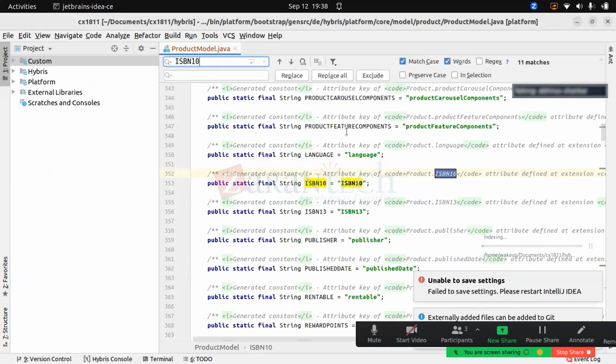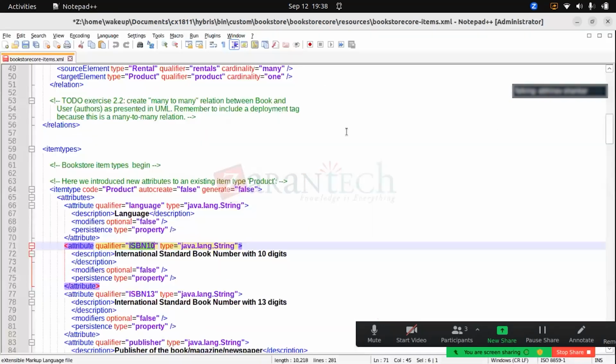You are asking me this question, right? Where are these attributes going? They go to productmodel.java. And one more important thing: whenever we create an item type, like my product XYZ, once you build with ant, it will append Model automatically. If I'm creating book, it will create bookmodel.java.